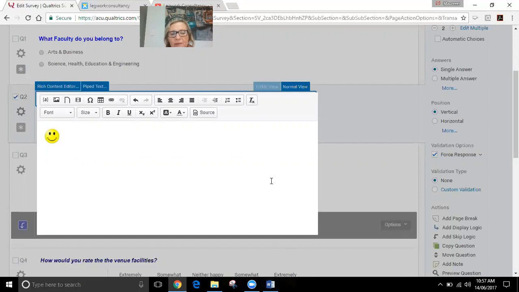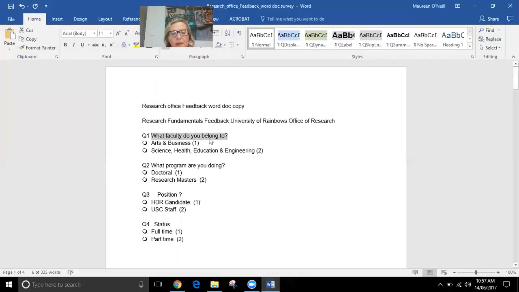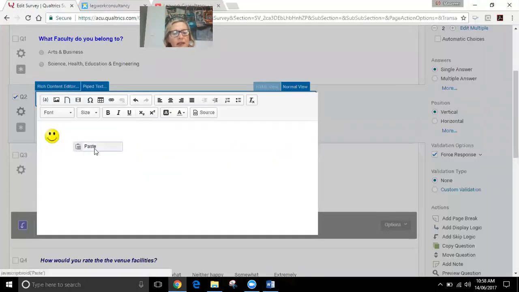I'm going to go simply back over to my website, copy back in my question. So you can do all sorts of things, as you can see. Again, I'm just going to Control V, and there we go. And again, I'll just simply go and edit. But the trick is you must have it highlighted for any of the bolds, the italics, the underlining to work. That's the trick of it all. If you don't have it highlighted, it won't work in rich content editor. So be aware of that.